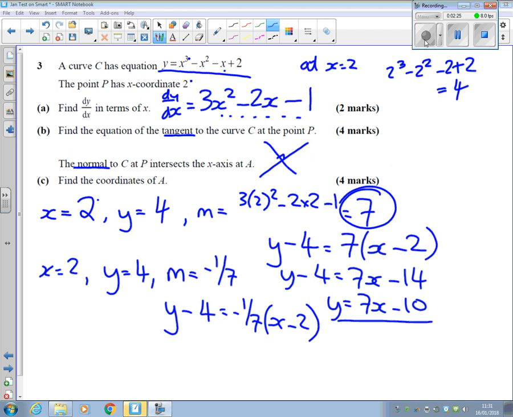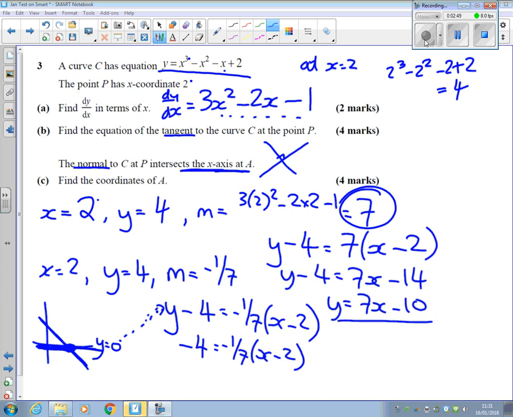We're asking, when does this cross the x-axis? When does this cross the x-axis here? Now the x-axis goes through the value y equals 0. And so we don't need to tidy this up, we just need to put y equals 0 in here. So putting y equals 0 there, I have this.